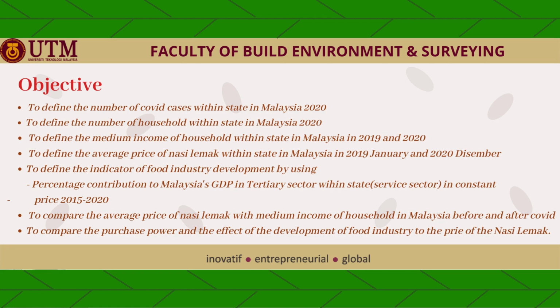After that, we would like to define the indicator of food industry development by using the percentage contribution to Malaysia GDP in the tertiary sector within each state in the service sector, at constant price 2015 to 2020. And after that, the number of establishments in the principal statistics of the food and beverage industry within each state in 2015. Next, we would like to compare the average price of nasi lemak with the median income of households in Malaysia before and after COVID. Last but not least, we would like to compare the purchasing power and the effect of the development of the food industry on the price of nasi lemak.